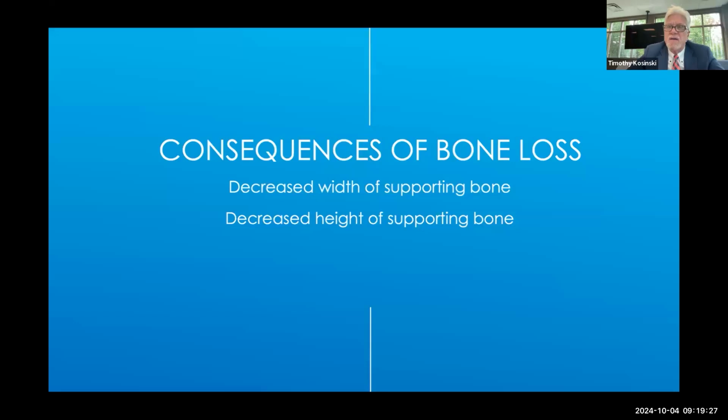So it's imperative that you communicate with your patients on the importance of bone grafting. If we do not graft, we do not know how that hard tissue is going to respond over time. And if we do not graft and we get significant bone loss, then the patient may not be a candidate for future implants without a much more invasive surgical procedure, taking bone from the chin or from the ramus area to build bone up.